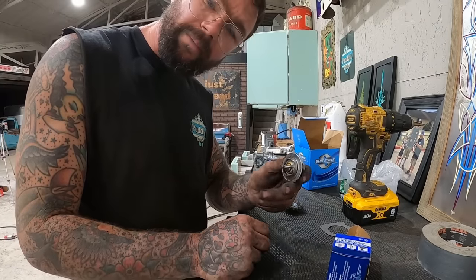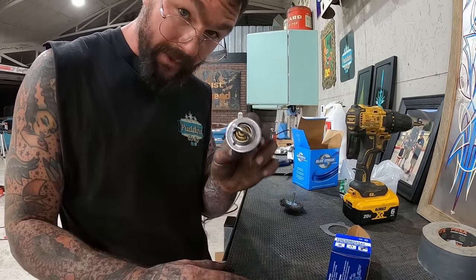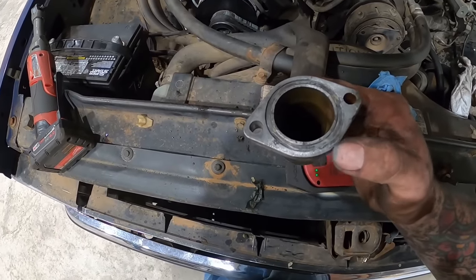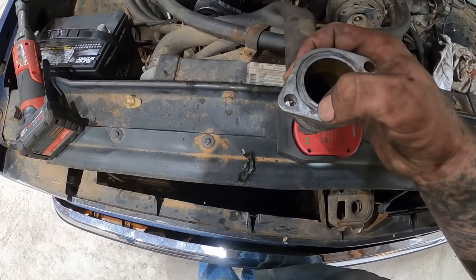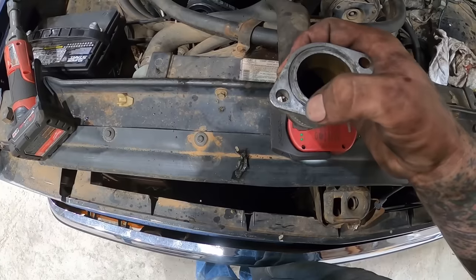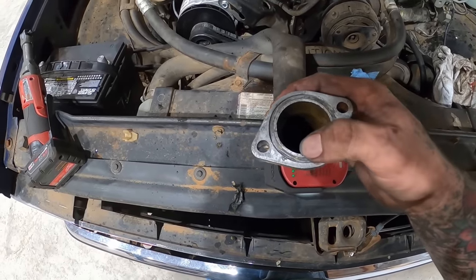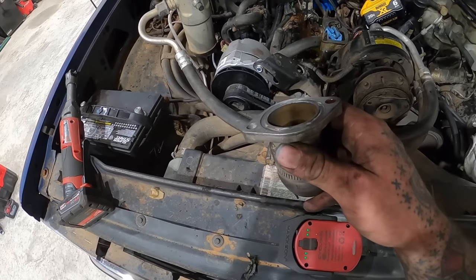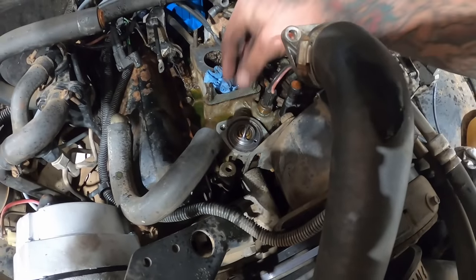Always just drilled a hole in them before I install them. In my mind, that lets a little bypass work around it, whatever. Now notice this sucker up here is pitted right there, and right there. That's pretty stinking close to the edge. Plus that's recessed, like maybe an O-ring could go in there, but not really, because an O-ring would be too thick. I'm gonna plop that right there.